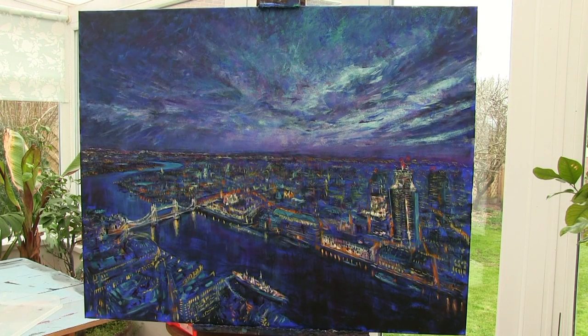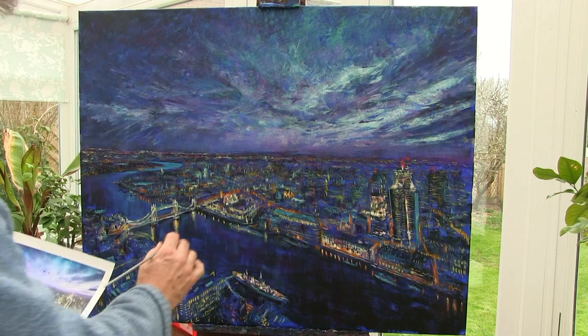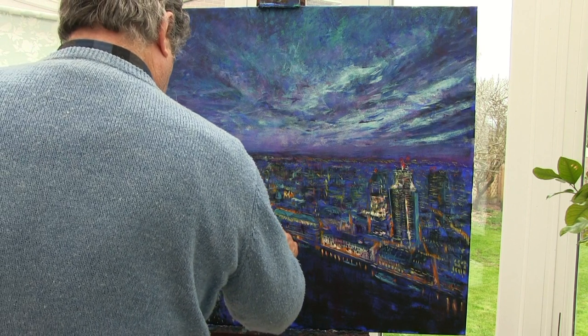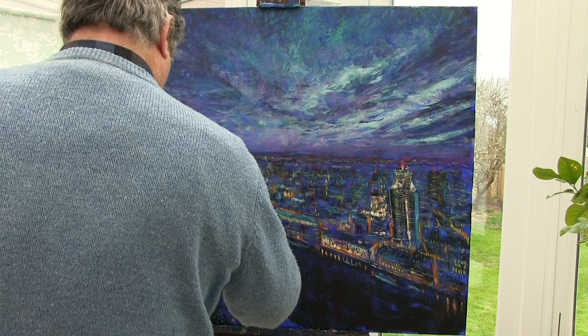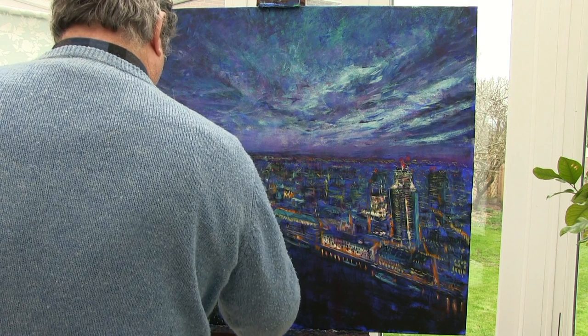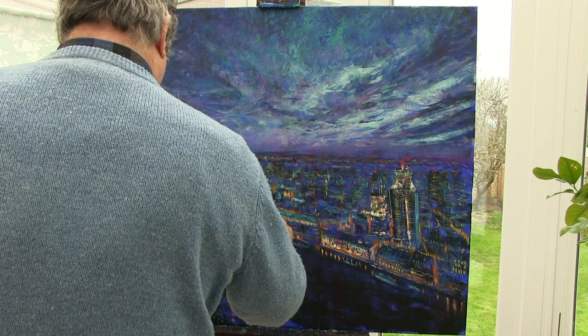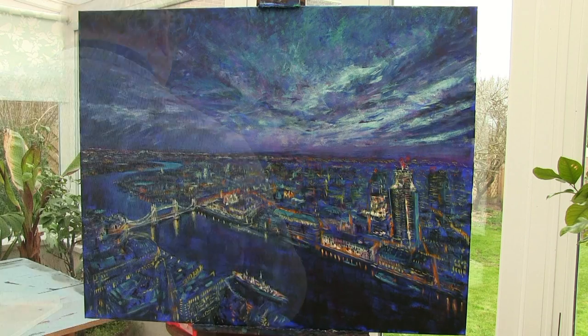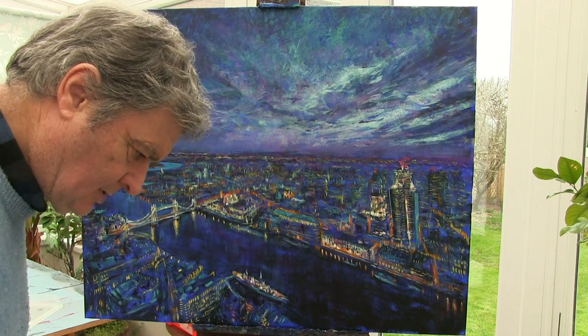And this is the point I said about painting loosely. We can come back whenever we want to be tight, and we can build it up to be tight. But we can't go back once we've made it tight. It's very difficult to go back to being loose. So that's the decision to make to start with. Just go to that large brush again. Go back and forwards until I'm absolutely happy.